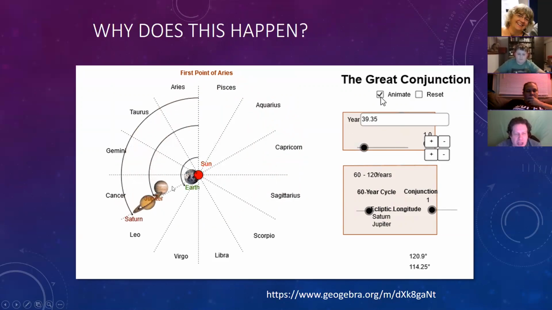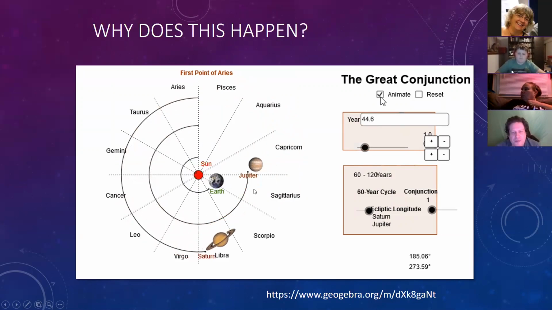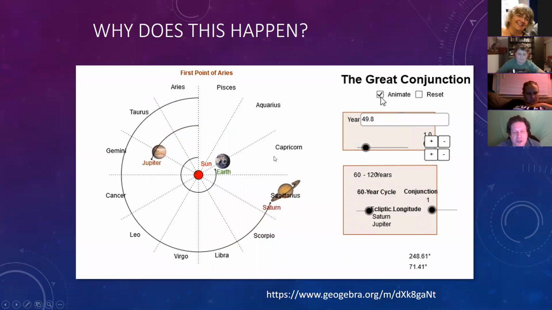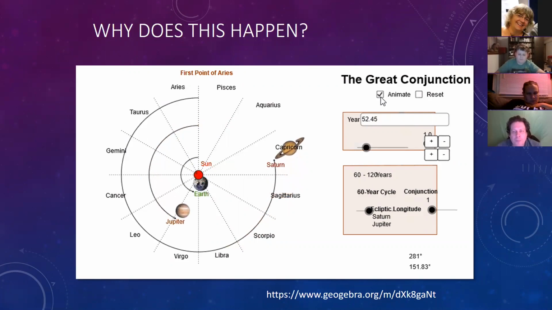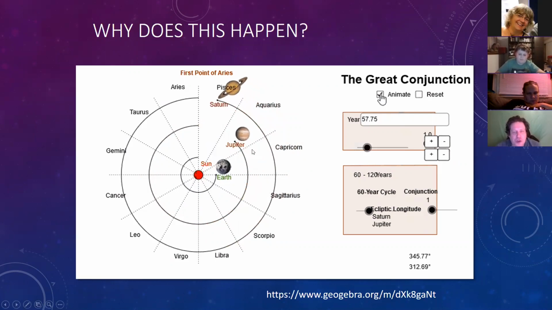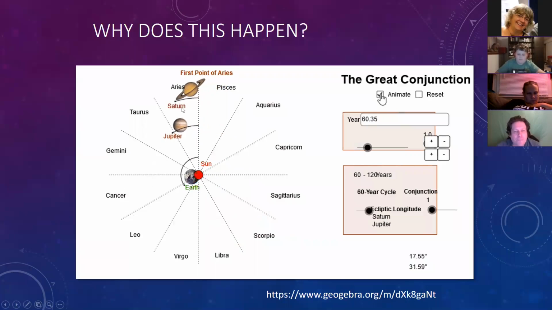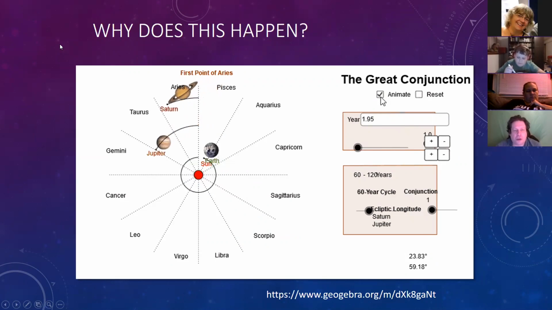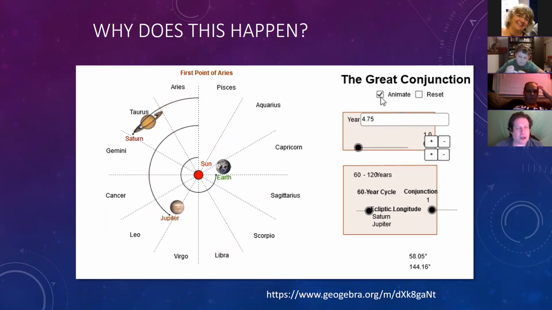And at year 40, they line up again. Then Jupiter pulls ahead and is moving faster and faster. As it pulls ahead, Jupiter and Saturn would appear to us to be separating in the sky. We're at about 50 years now, and you can see Jupiter is once again catching up to Saturn until they meet again after 60 years. The interesting thing after 60 years is they're once again lined up and in the same part of the sky. So we have this 60-year cycle, which I'll be talking about in another slide.